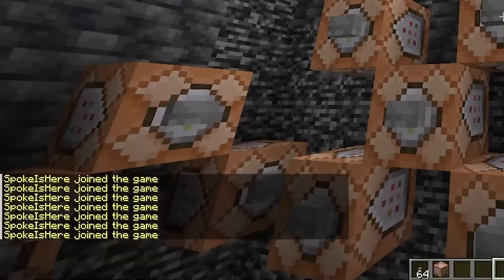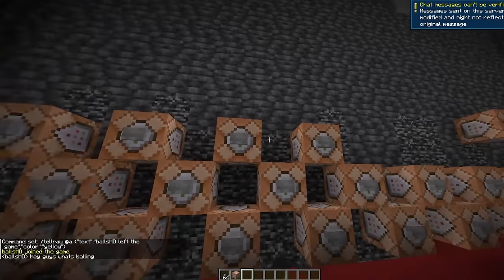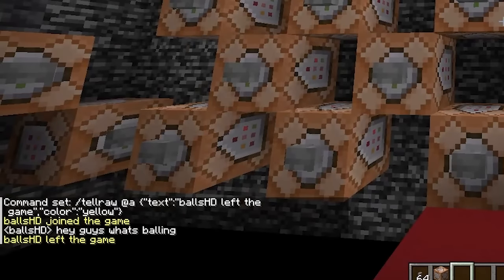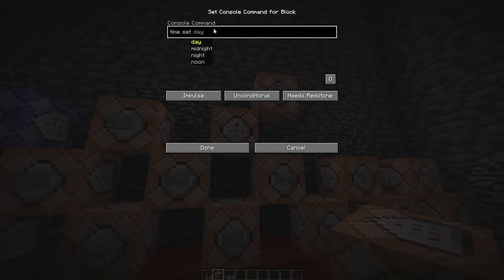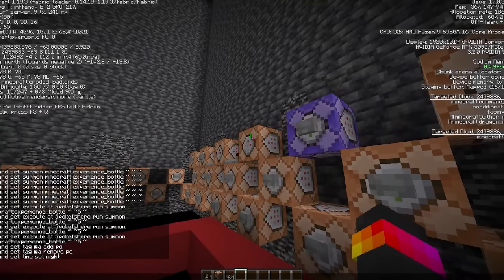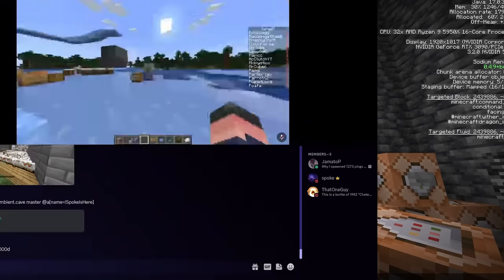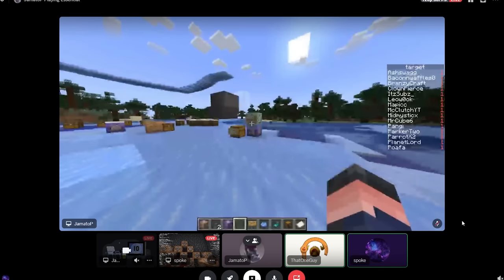Guys, SpokeIsHere is joining the game a few times. All right, guys, here's the lineup. Ready? Boom, boom, boom. That's kind of fire. Oh, time set. It will always be night now. Oh, wait, I just realized. Did I just reset the day counter? Whoopsies. But while I was doing this, my friend Yamato was working out a way to protect the room.